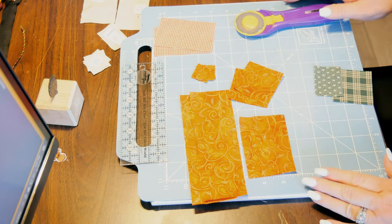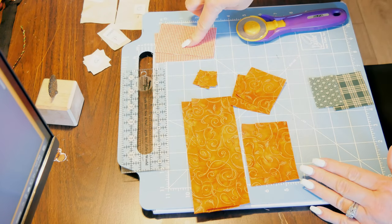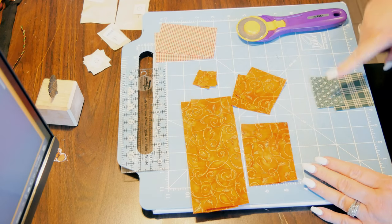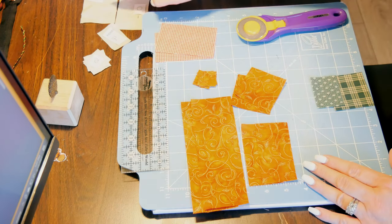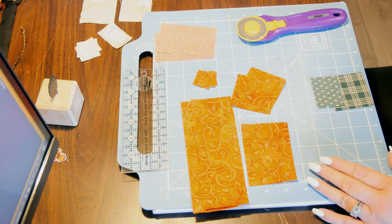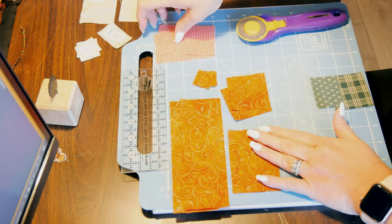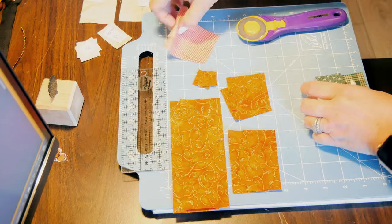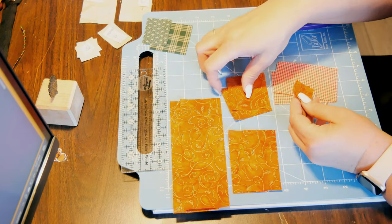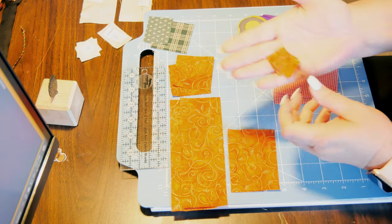For this block, you need a bunch of little pieces. So I've got the heart pieces, the pumpkin pieces, the stem and leaf pieces, and then I have my white pieces over here labeled for the outside of the block. First thing we're gonna do is work on the heart. And the heart, you need these dinky little pieces that nobody likes to work with.